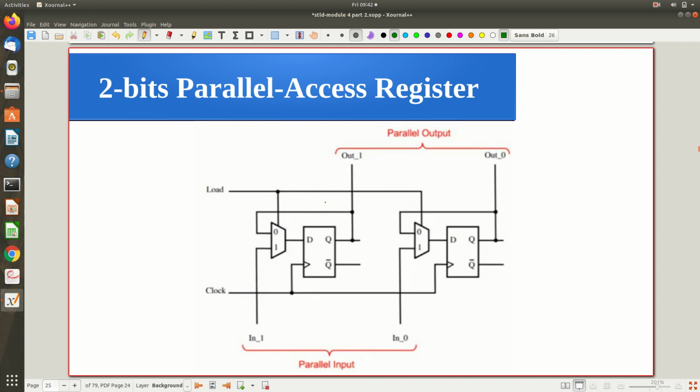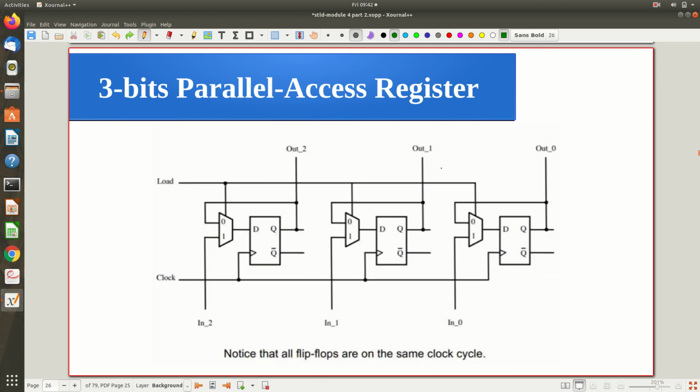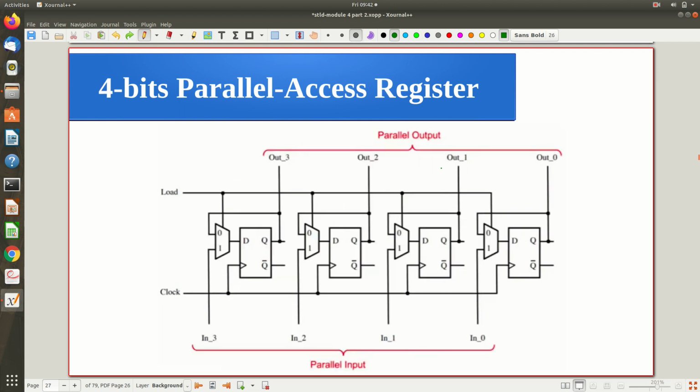So now it's clear, right? This is something we saw already. The same circuit I am taking 2 copies of. It will act like a 2-bit register and you can extend it to a 3-bit parallel access register or a 4-bit parallel access register. Everything is possible. So when it comes to 4-bit, there will be 4 inputs and 4 outputs, right? So 4 inputs, and whether you want that input or you want to retain the last information, that is being decided by the load input.